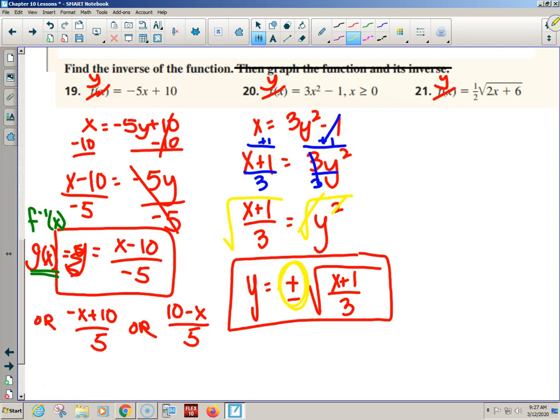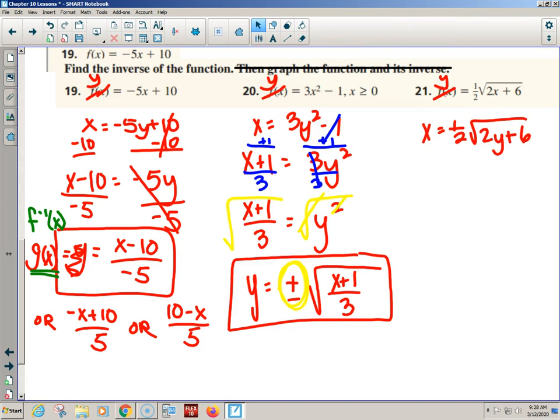And then number 21, switching x and y. X equals 1/2 square root of 2y plus 6. Would you start in the right spot? What's the first way to get to that y? Okay, divide by a half is probably the best way. If you square it, I'll show you what you could have done to legally square it. I think a lot of you would have made a mistake with squaring. Oh, I did already, sorry. I did that real quick at the beginning. And then you switch the x and y, right? Okay. There you go. No, it's okay.